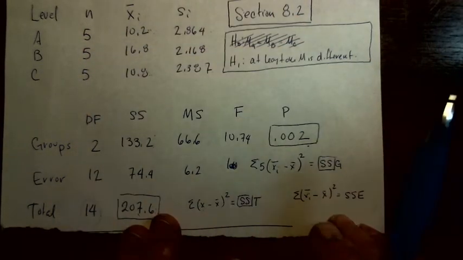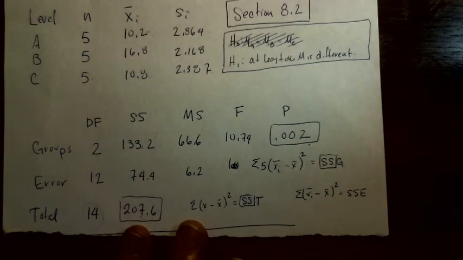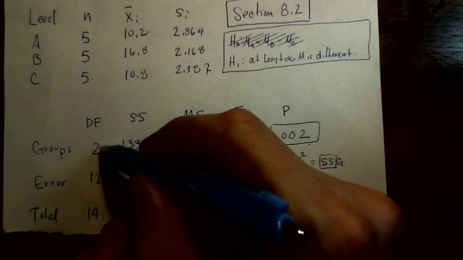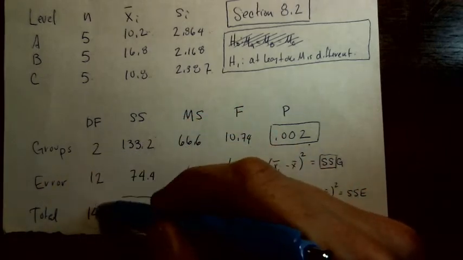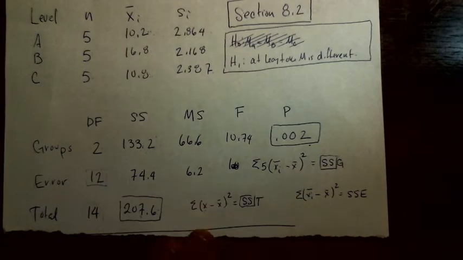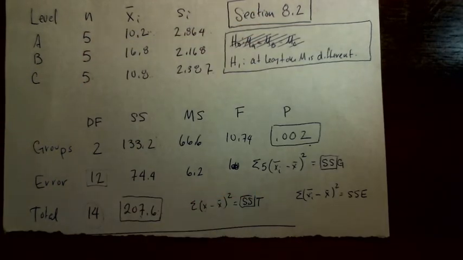There are 15 things in total, so there are 14 degrees of freedom for the individuals. There are 3 groups, so there are 2 degrees of freedom for the groups. Because the degrees of freedom all have to add up, there must be 12 degrees of freedom for the error. Another way to think about that is I've got 4 degrees of freedom here, each x minus its local x bar, 4 degrees of freedom here, and 4 degrees of freedom here. Altogether, that's 12 degrees of freedom for the total of all the error. So I hope that helps you in trying to figure out how to read this darn thing.